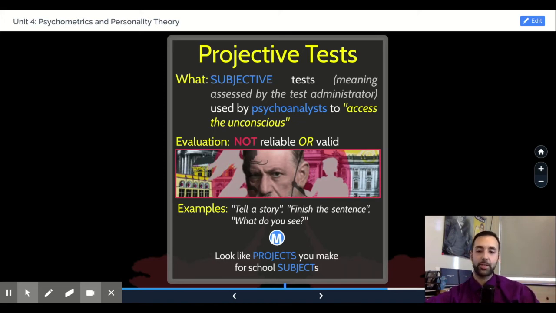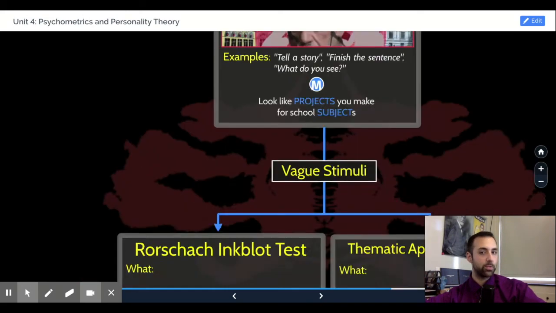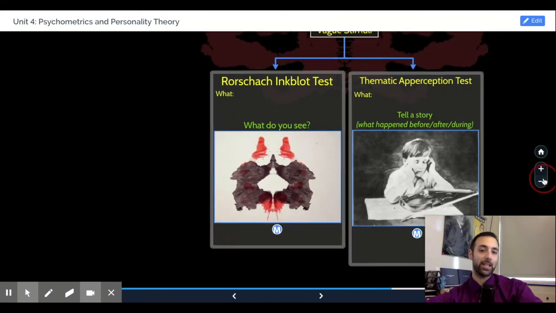As a mnemonic, as you're going to see, what we are about to talk about are pretty visual. So I always like to think of the fact that school projects themselves tend to be very visual. You make school projects for a bunch of different school subjects. So I connect the word subject and project so that when I look at the word projective, I always remember these are the subjective tests, which means it's not read by a computer. There's potential for bias. My score is all dependent on who administered the test to me.